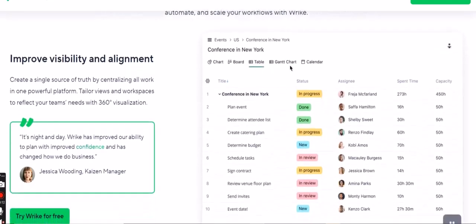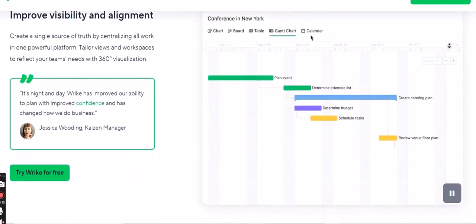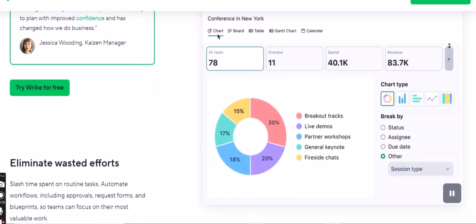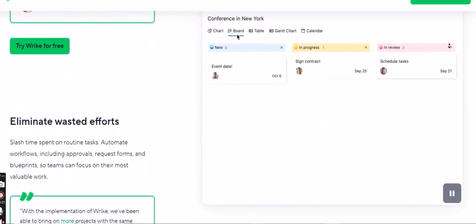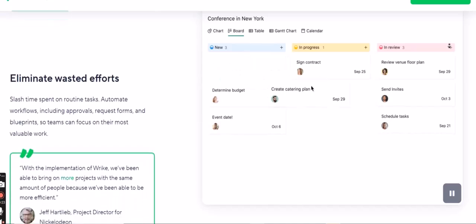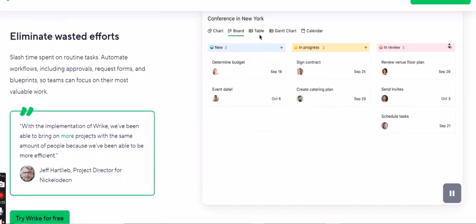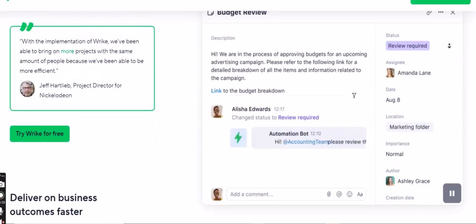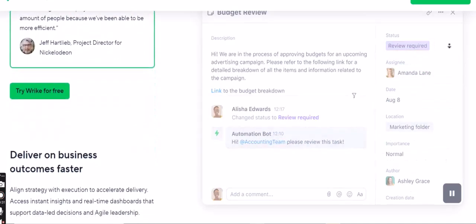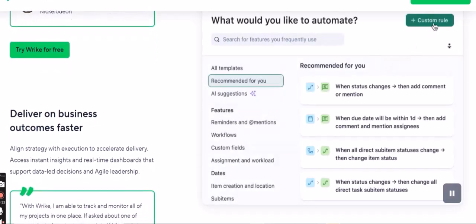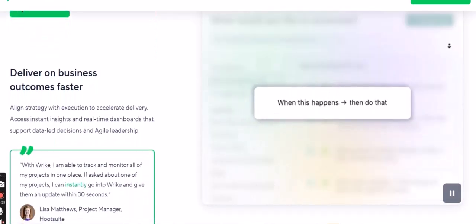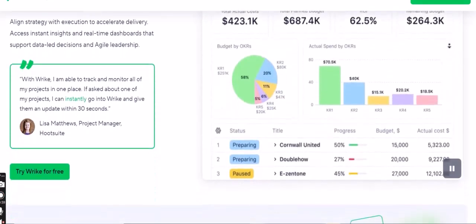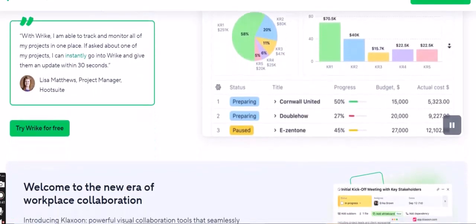But the crucial question for anyone, especially those new to project management tools or writing about them for educational purposes, is Wrike user-friendly? As someone who has spent years navigating the landscape of project management platforms, I can offer an in-depth, practical perspective, steering clear of overly technical jargon and repetitive phrases. Let's break down Wrike's usability, considering its strengths, weaknesses, and how it stacks up for different types of users.